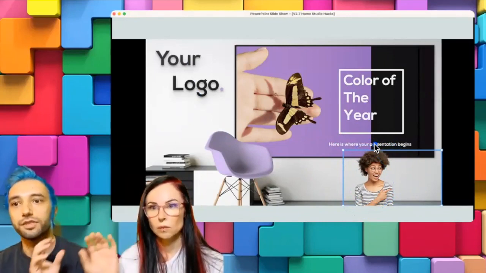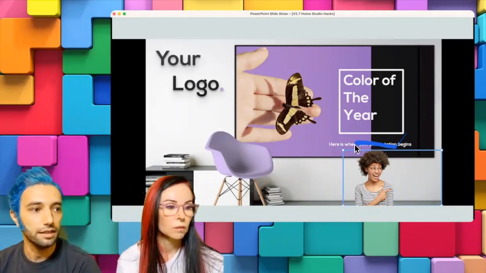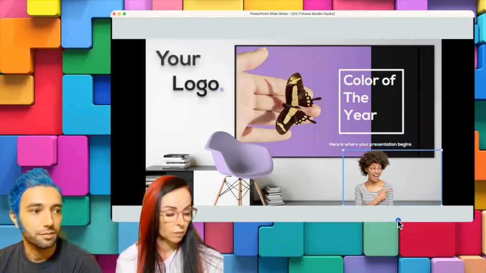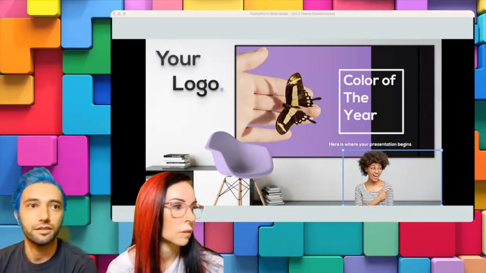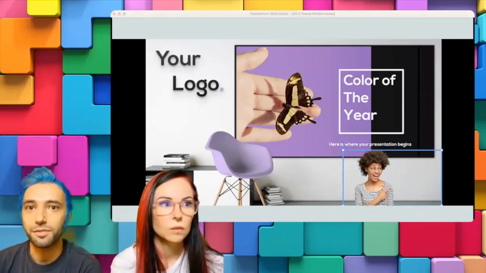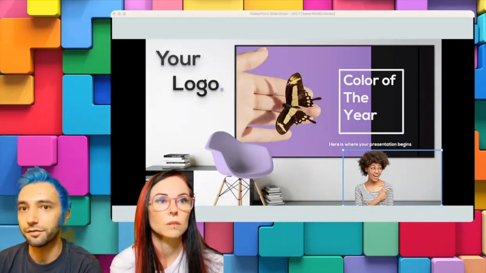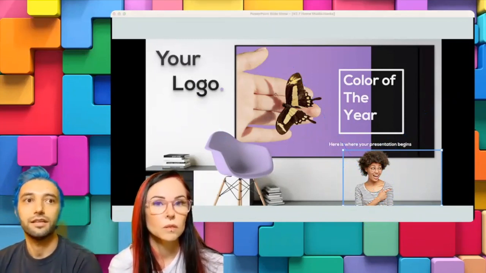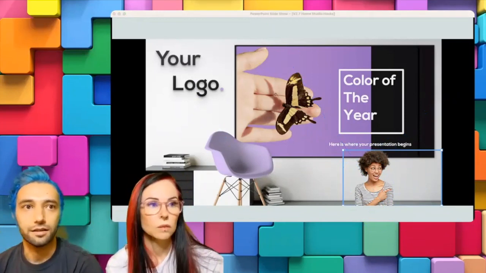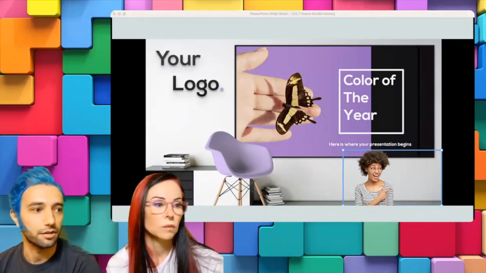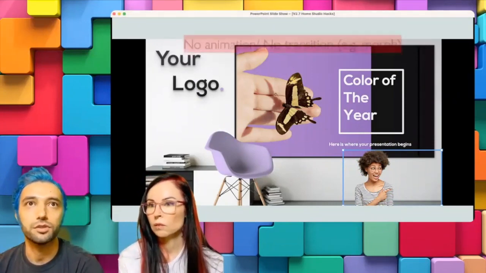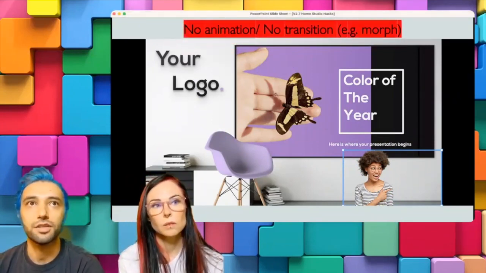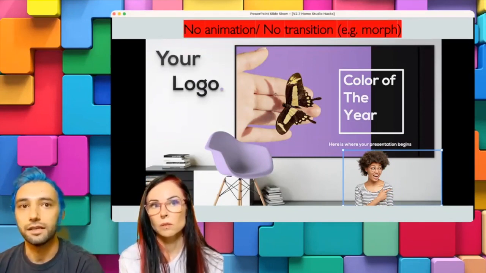You can move your slide to the side. But I think it's better than nothing if you want to be part of the frame, which is very important in my opinion when you're presenting, to let the audience see your facial expression as part of the slide, rather than trying to find you in Zoom at the very top or on the sides. One of the problems though is that you can't use any animation or transition if you're using this advanced option in Zoom.